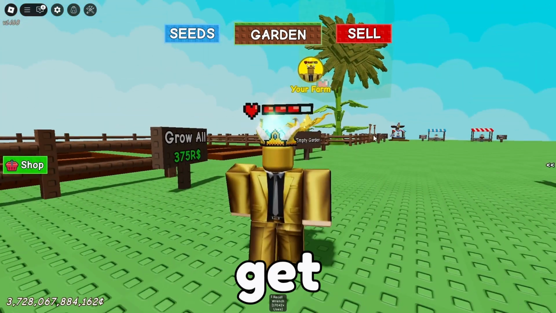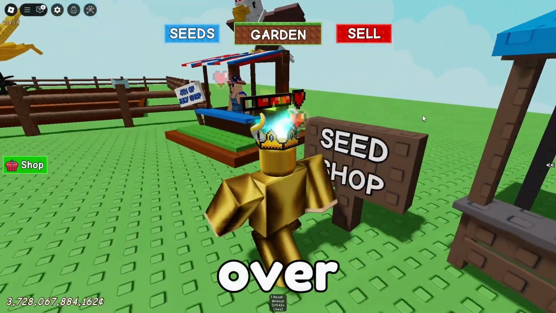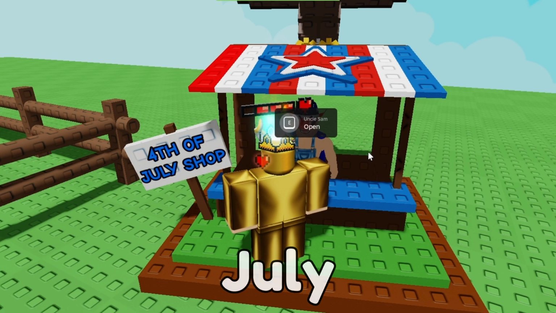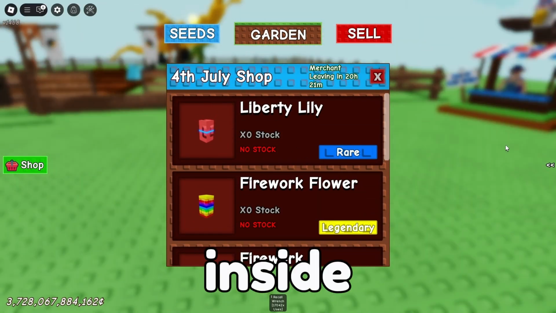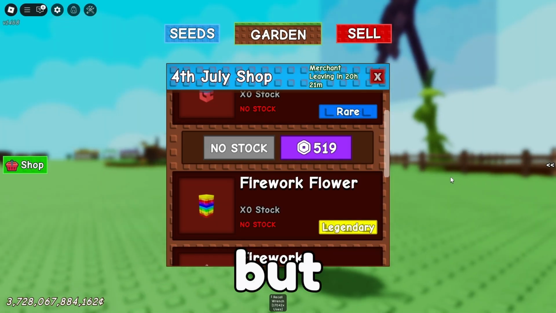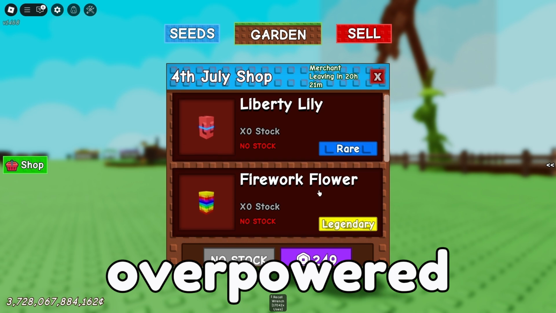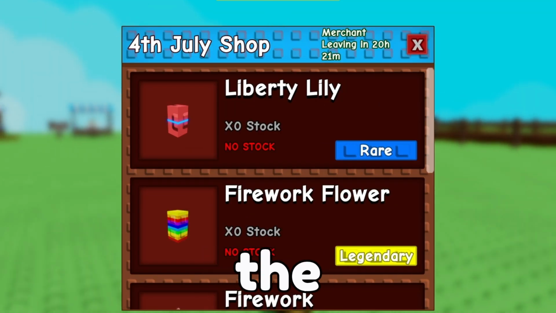So if you get into the game guys, the first thing that I would like to talk about is when we head over here, we can see that there is a shop right here called the 4th of July shop. After we open this, we have two new plants inside the game, and this is the Liberty Lily and the Firework Flower. But the Firework Flower though, I think is one of the most overpowered seeds inside the game, and let me tell you guys the reason.